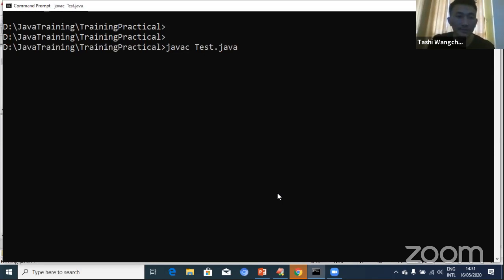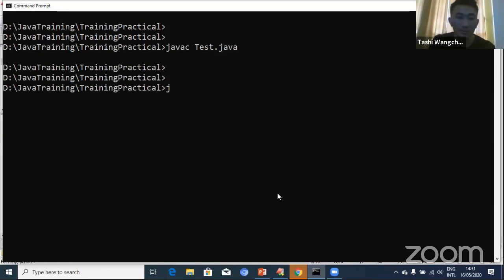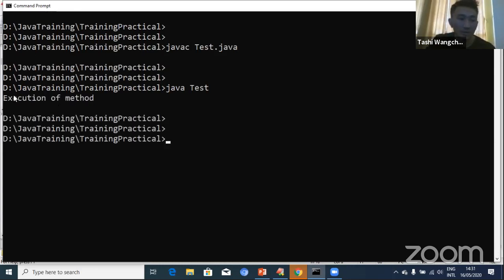This is how we compile. Compile successful. Let's try to execute. So we have the output: execution of the method.